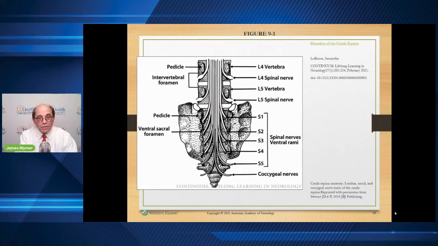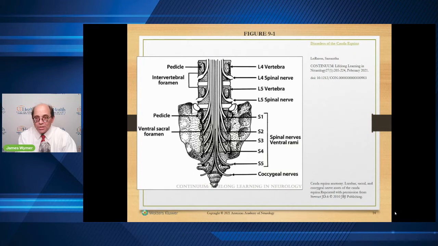The cauda equina — for those who know their Latin — means 'horse's tail.' And that's exactly what it is: the nerves that have come off the spinal cord at the bottom end are just passing through the spinal column down to the segments where they emerge in order to innervate the muscles. So we have L4, L5, and you can see S1, S2, S3. Remember those sensory levels — cervical, thoracic, lumbar, and sacral. This is at the bottom end of the lumbar and the bottom end of the sacral region.